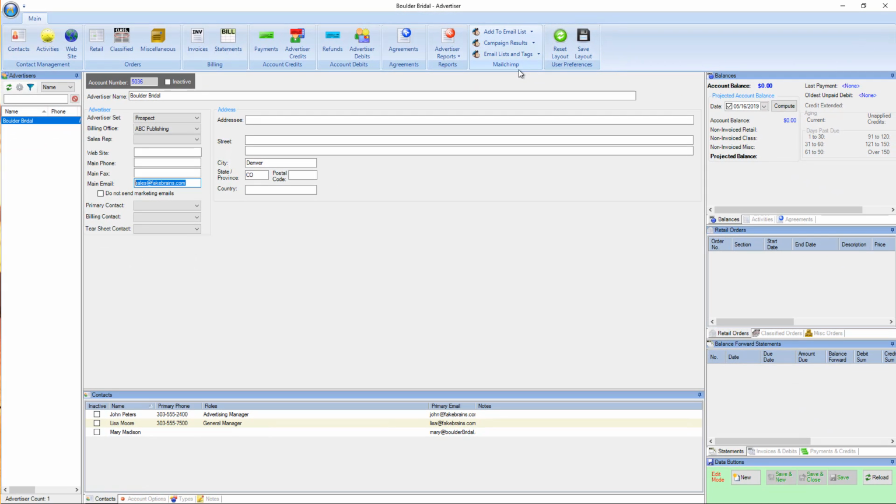So this is something that we just added to AccountScout. We're excited about this new functionality, and we hope to hear any feedback that you may have. If you have any questions, reach out to our support team.